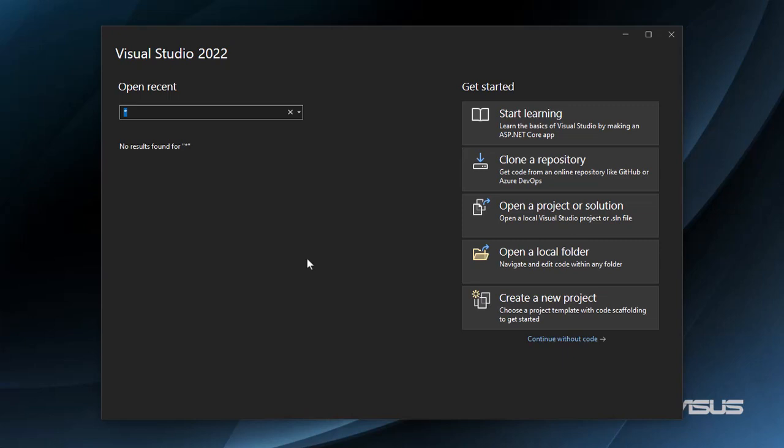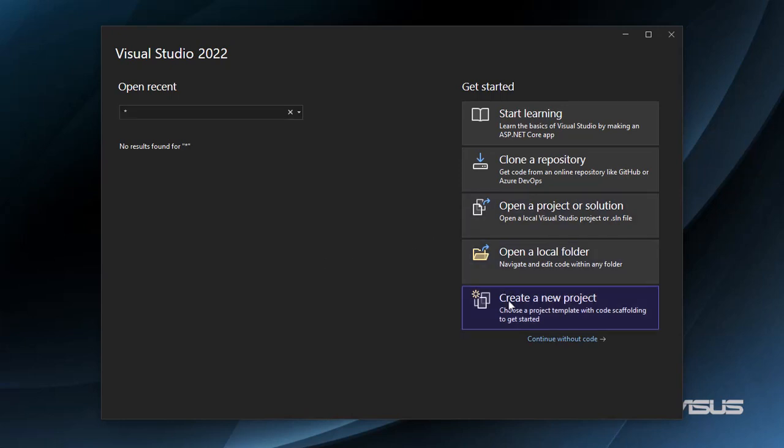Hello, my name is Felipe Gavilan, and in this video, we're going to see some of the new features of C# 11 for .NET 7. We're going to be using .NET 7 Release Candidate 1 and also Visual Studio 2022 preview version.